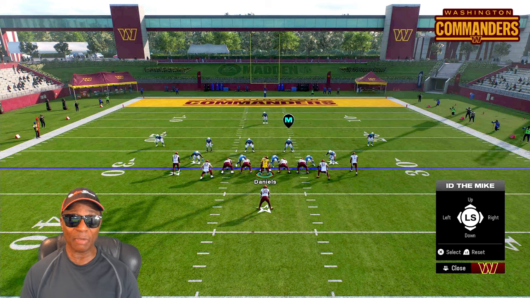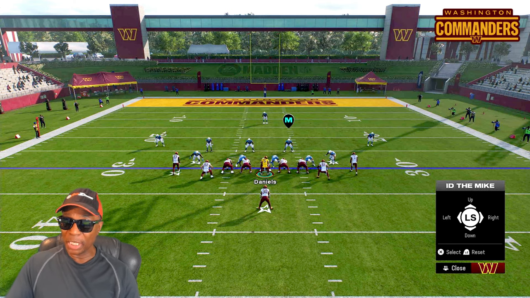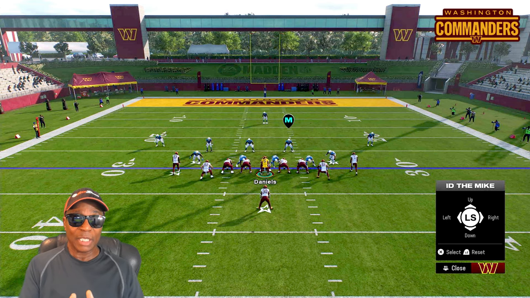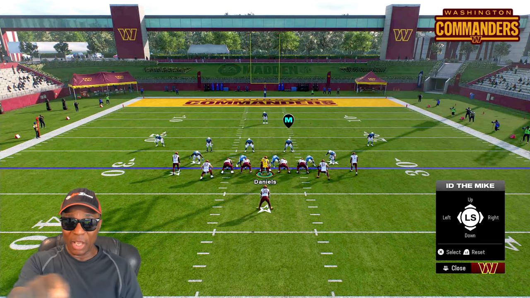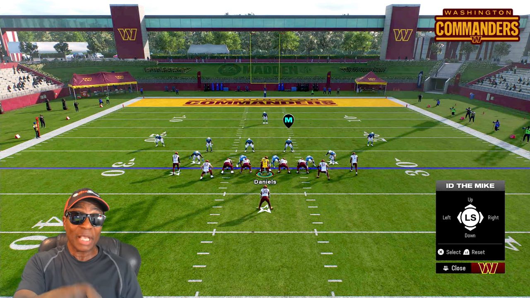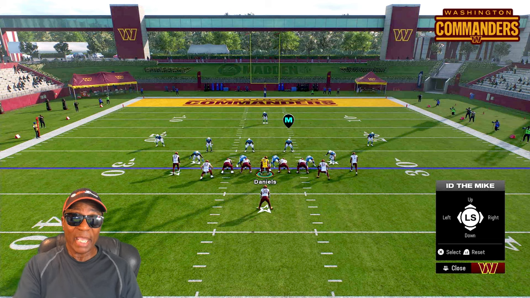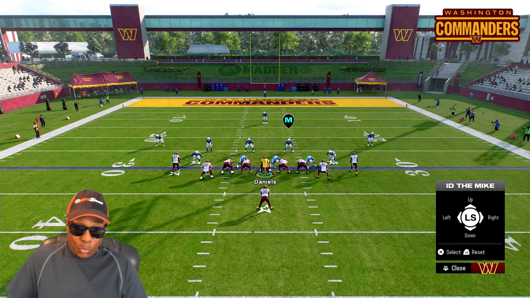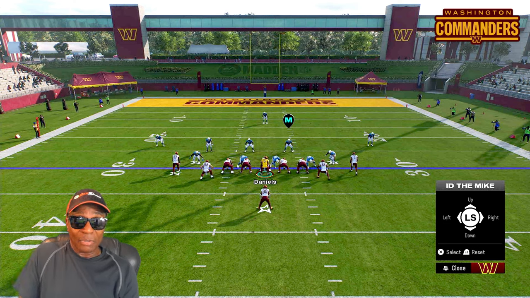We're going to identify him the mic because hopefully, I'm not an expert on the blocking, on these gap blocking schemes on the offensive line, but when you do that, guys, you know how when you see the center pointing out people on the offensive line, that's what he's doing. He's identifying the mic and giving the offensive line their blocking schemes. So when you identify the mic, okay, we're gonna run to the left side.